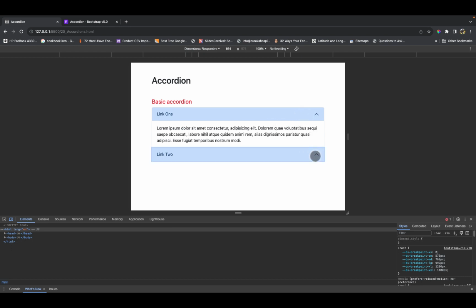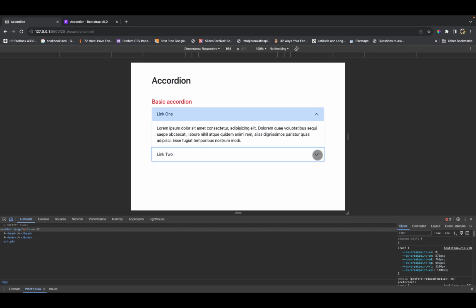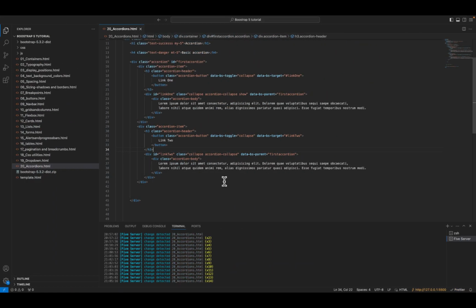If I click on the second one, it loads as well. Okay, you can see. So once this loads, once I click on this and this collapses, I need to deal with the collapse class, and that's where we're going next if we want to.